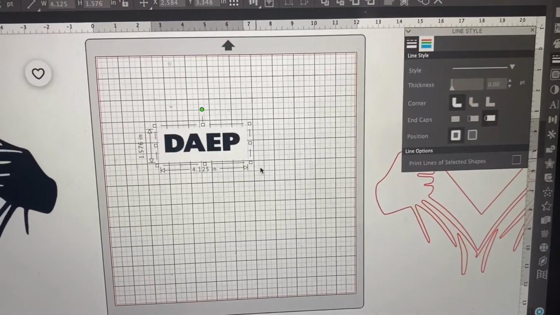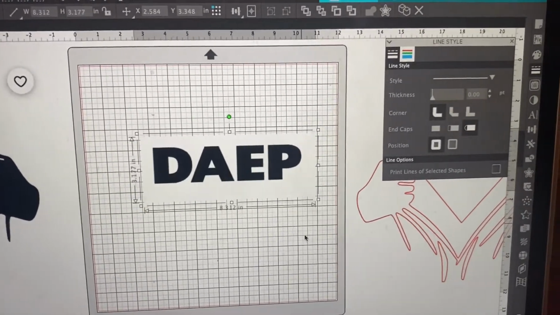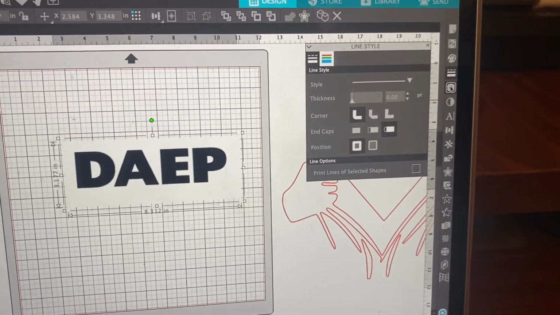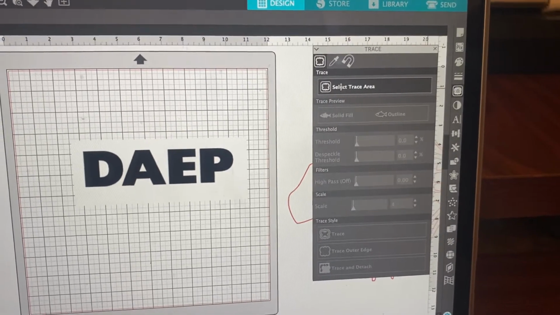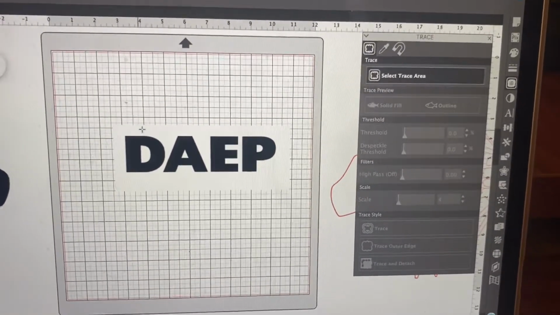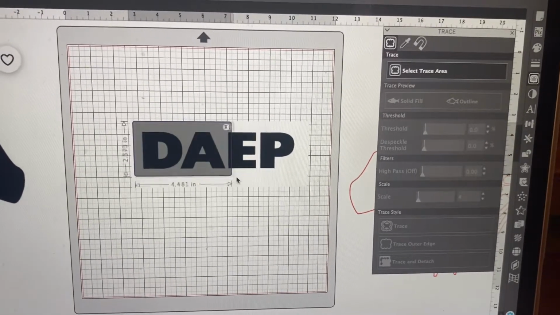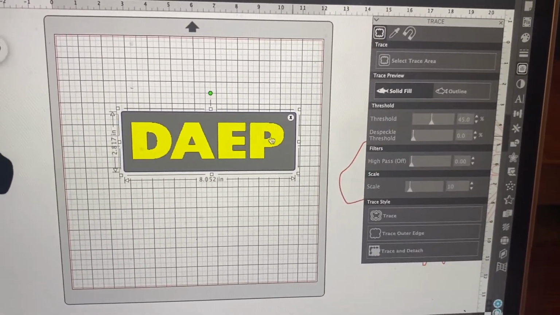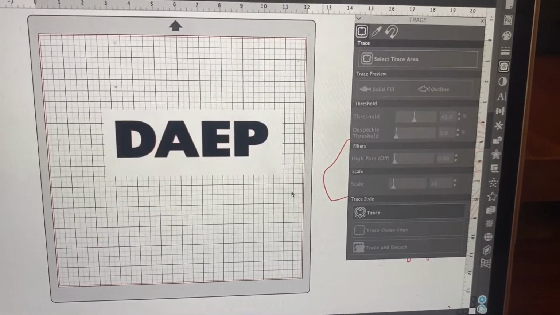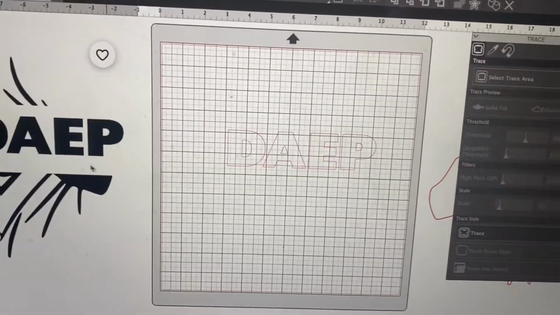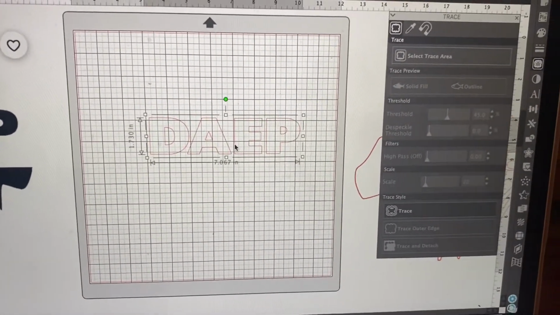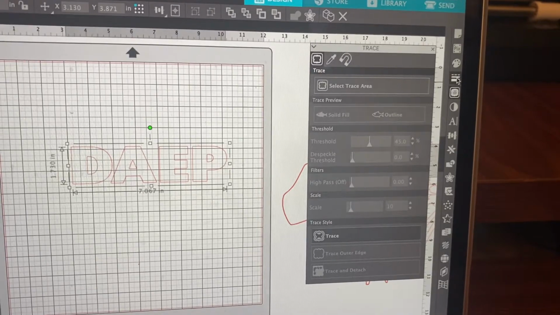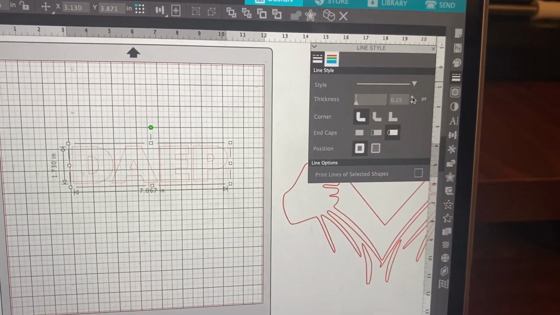And like I said, I like to make any images a little bigger before I trace them so that my lines are really clear. So I go back over to the 5th one down, the bread slice, and I click on select trace area. And I have my crosshairs so I know that it's on. Then I left click on it and encompass the whole lettering. And then all the lines look good and clean. I click on trace. And then I move that image out of the way as well. And you re-click on the lettering. You go back up to the 4th one down, the line style panel, and you darken those letterings.